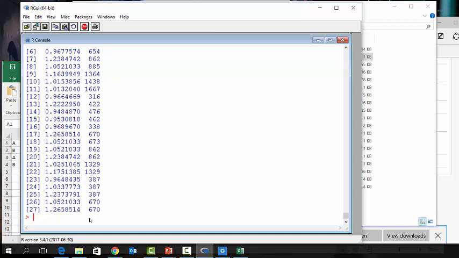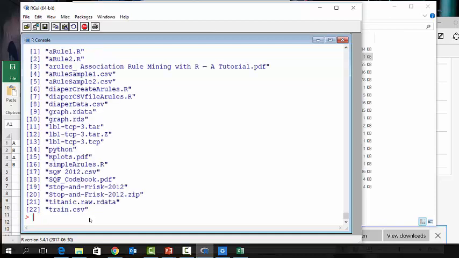I need to first list the files. This is the one, right? Train.csv. So read that table. Read that transactions. How about that? No, it's not really a CSV file, right? Table.